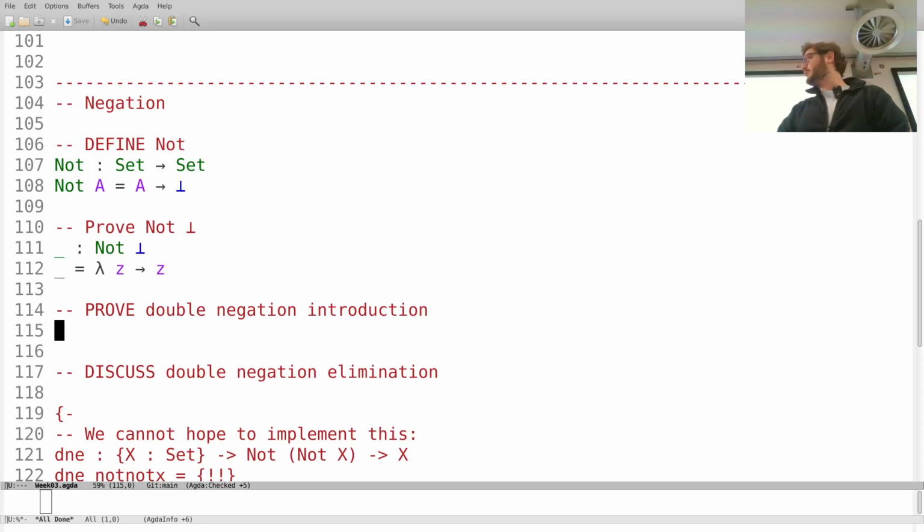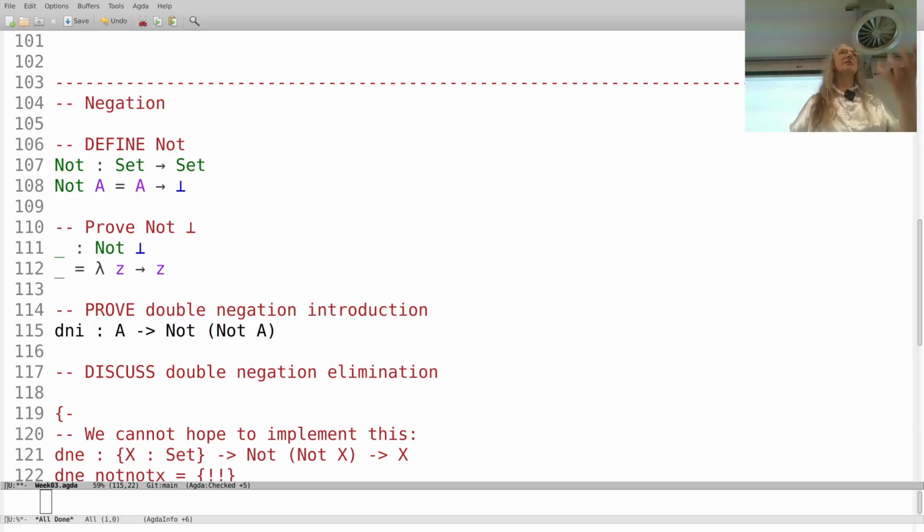Do you want to do double negation introduction? All right. Okay, so we want to say, if we've actually, honest to goodness, got a proof of A, then we are going to be able to show that A is not impossible. I mean, we've got one.